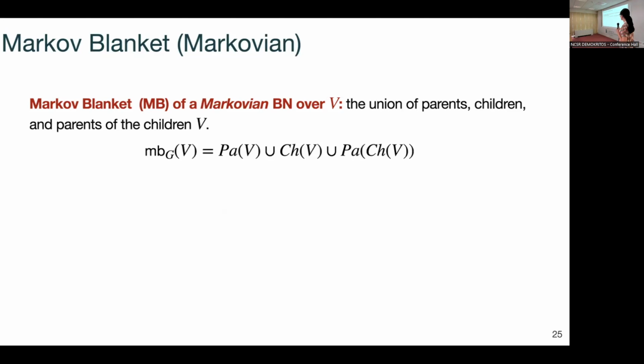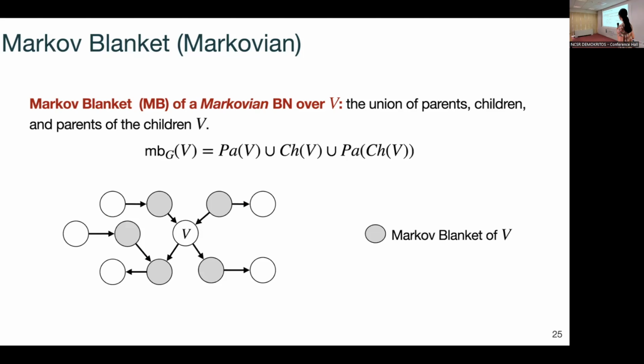Because it's the set of variables that are all correlated or dependent on one variable. So in this case, it's like a blanket for a variable V. So a Markov blanket for one particular variable V is the set of all variables that are correlated with V, in this greedy way I will explain. So suppose that I have this variable here, and I start with all the neighbors, because neighbors include parents and children. And they are correlated because they are directly connected. So there's no question here. But you see that once I condition on the neighbors, I open these colliders here. So opening this collider, I create association also with the parents of the children. So the parents of the children are also part of the Markov blanket.